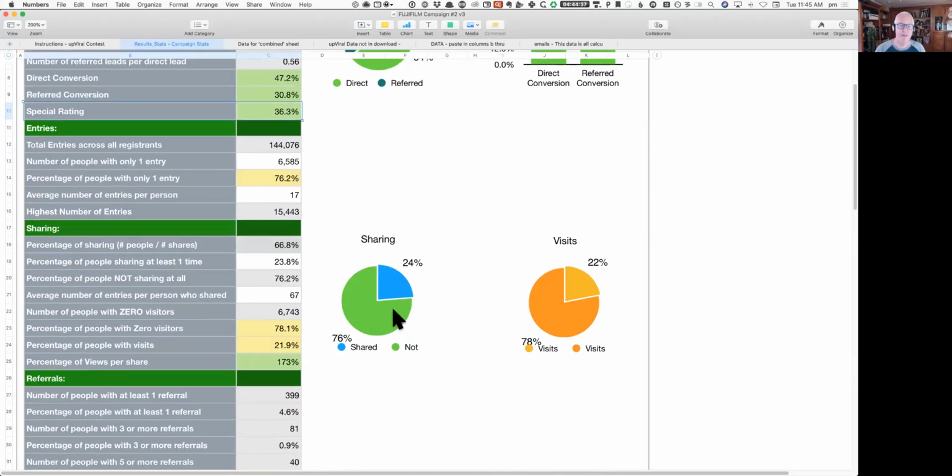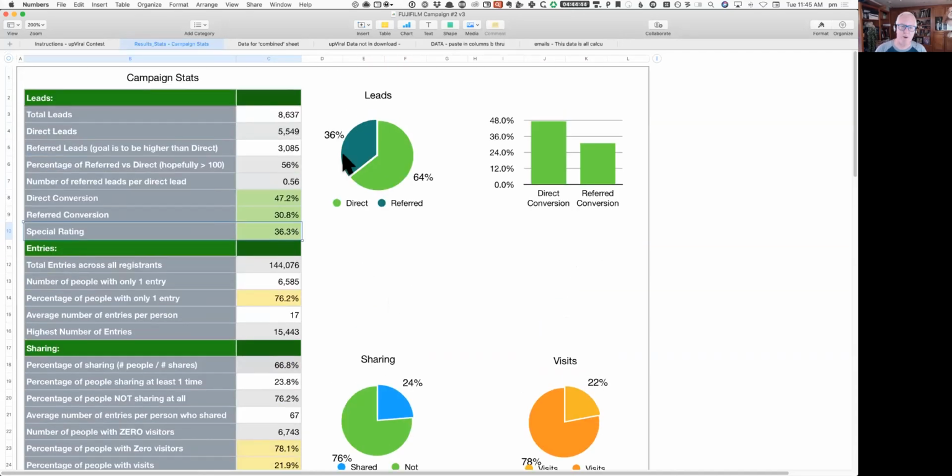Which means even though the client thinks this is a successful campaign, if I look at direct and referred, I only had 36% referred leads. I had 64% direct. Now, yes, the direct people still have value. Do not get me wrong. Those people are very valuable because they're still new people to the client. But I wanted them to share more, and I wanted more referred leads because that's where I really want the focus to happen. I also look at the referred.